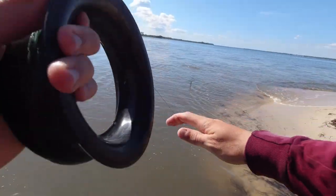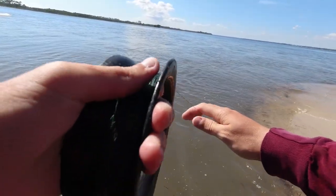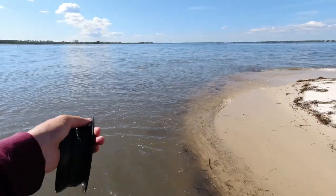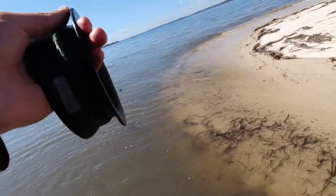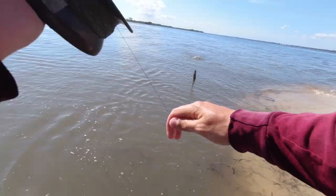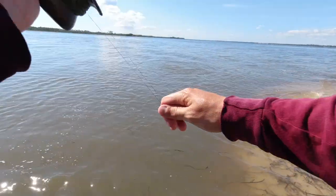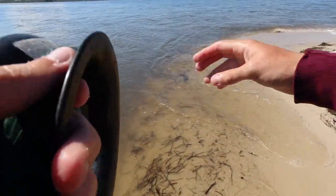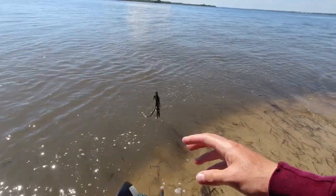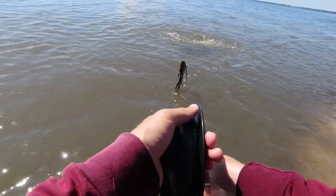Had a bunch of weeds on the line. I can see the drum right there. It's not that far. I'm not going to horse it in. Took long enough for this thing to bite, so the last thing I want to do is lose it right now. Yeah, there it is. It's a nice fish. Definitely a nice fish. It's right in that trough right there now. Yeah, it's a nice drum. Wow.